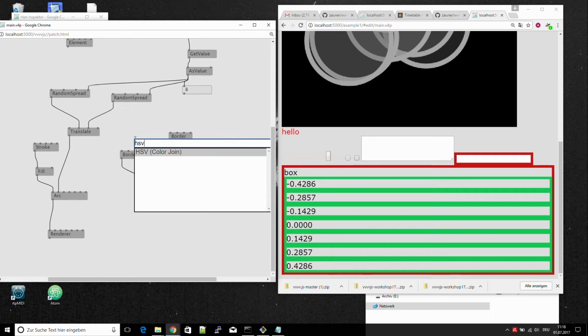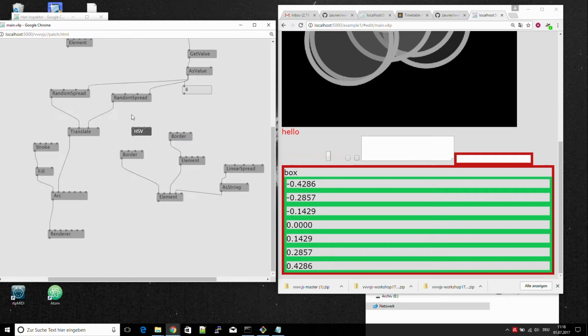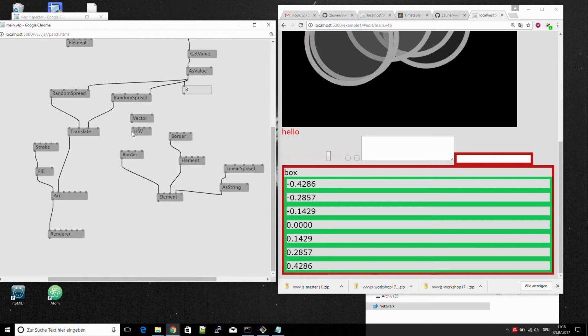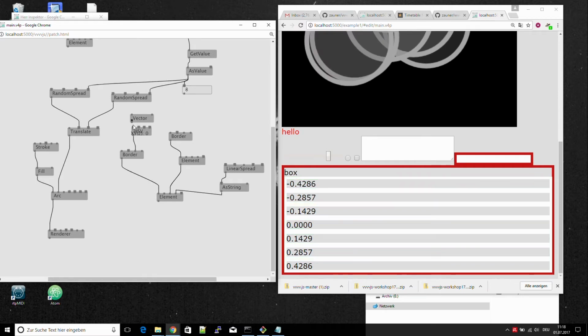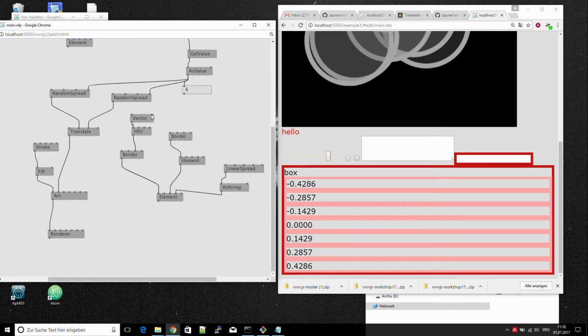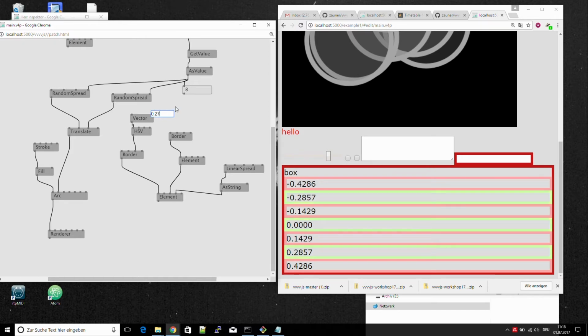It works the same as before. So if I do two different colors here, the spread principles work the same as before. If you have different input sizes, they get resampled and so on.